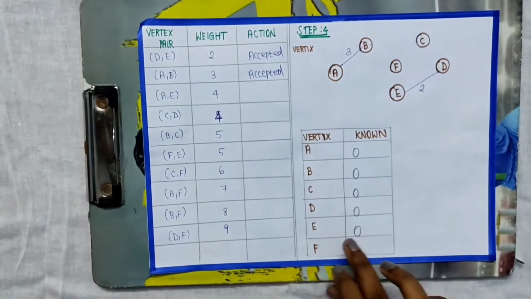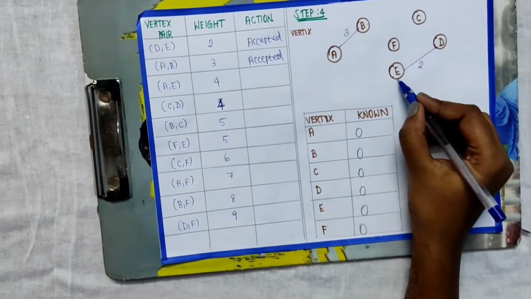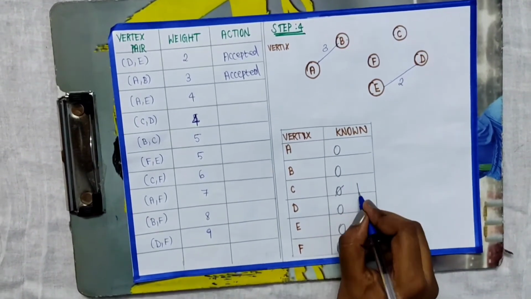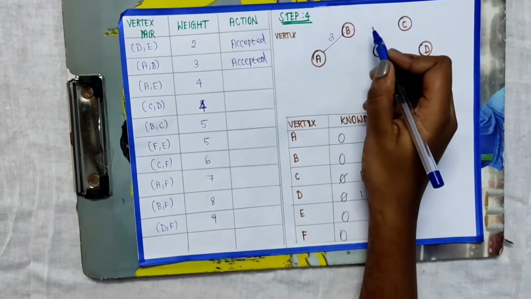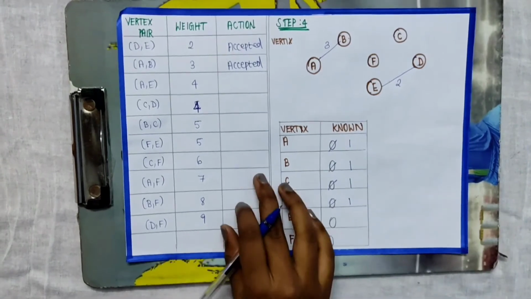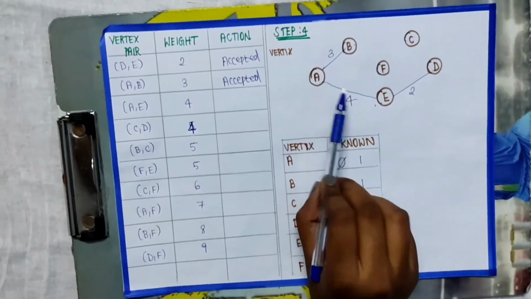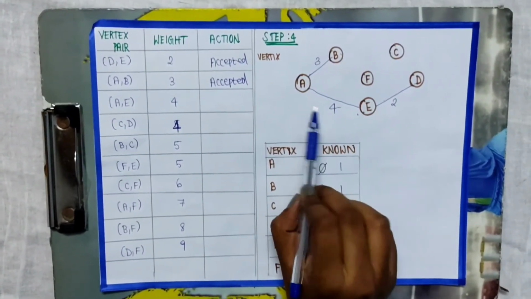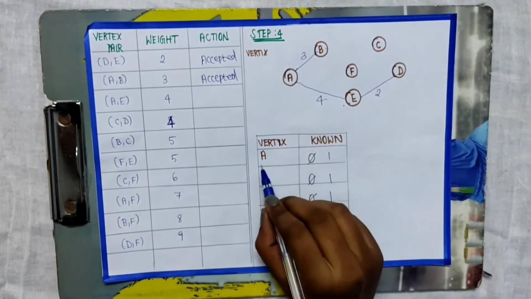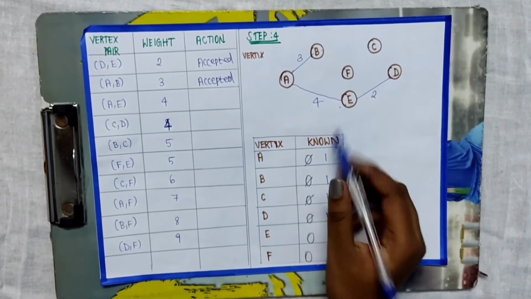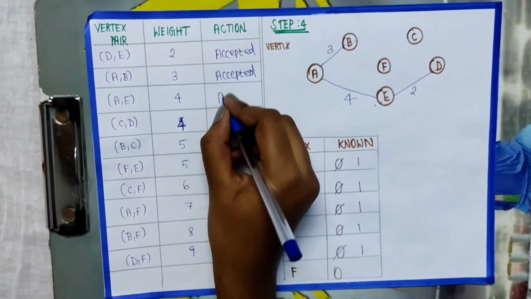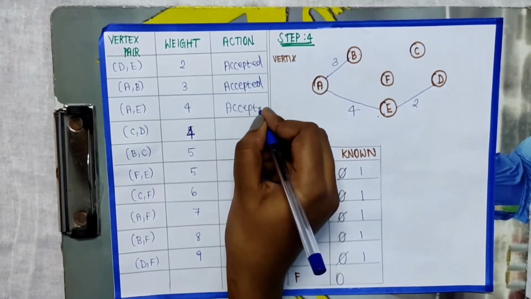So meanwhile you just mark here the node. Here the D and E do not form any loop. So I am just converting the D and E known as 1. Then again A and B do not form any loop. So I am just converting A and B known value as 1. Then again coming to A, so the A, E does not form any cyclic position. So write the value of A, E weight is 4. Then already you have converted the A value as 1. Now the E value is going to change as 1. Then after completing A, E, you can write accepted.